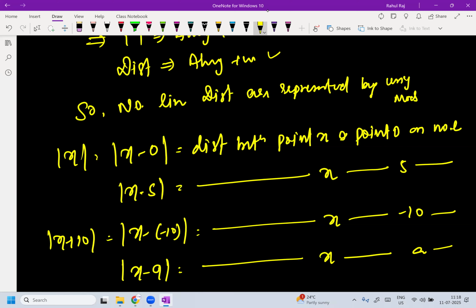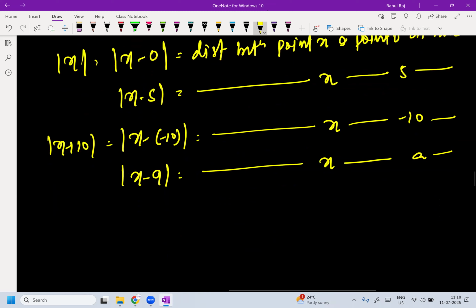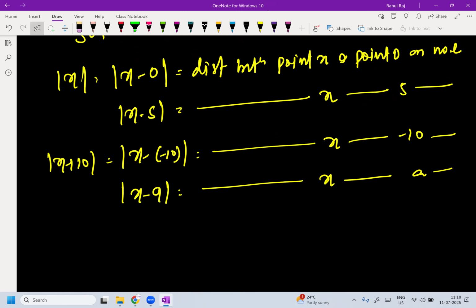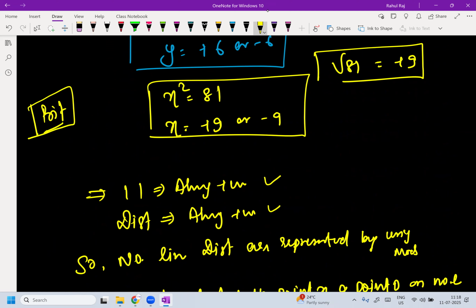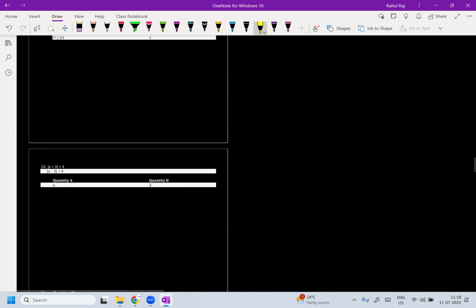Am I making complete sense, Shweta? Yes or no? Any problem? No. Very clear? Perfect. So this finishes your entire theory of mod. With this bit of theory, you can solve any question of mod in GRE. You don't require any graphical stuff in it. There's one bit left that is a graph, but graphs and all are not asked in GRE. Absolutely no relation.